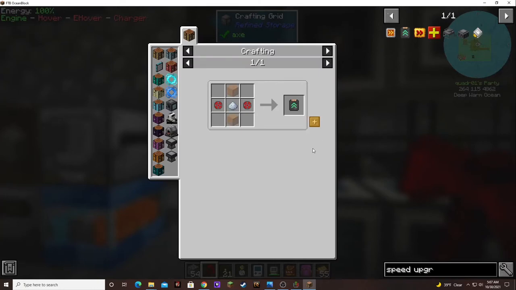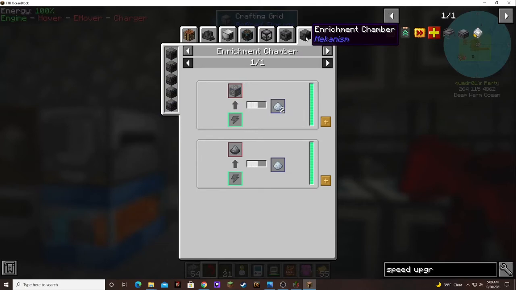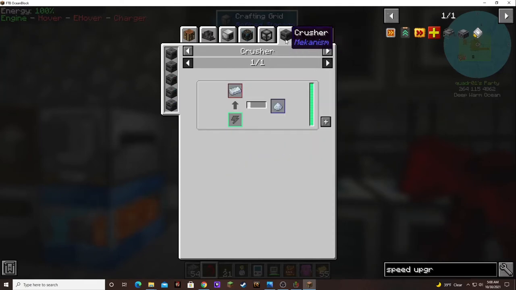What does that take? Sugar and some alloys. I'm missing sugar? Oh, it's osmium dust. It's not sugar. Okay, how do we make that? We do it in the enrichment chamber, which we have. I don't have the nuggets anymore, so I have to break down a bar, which we have a crusher now, I think.